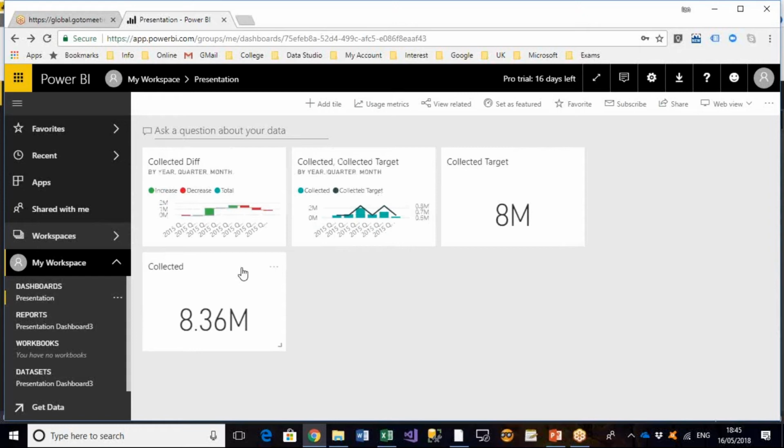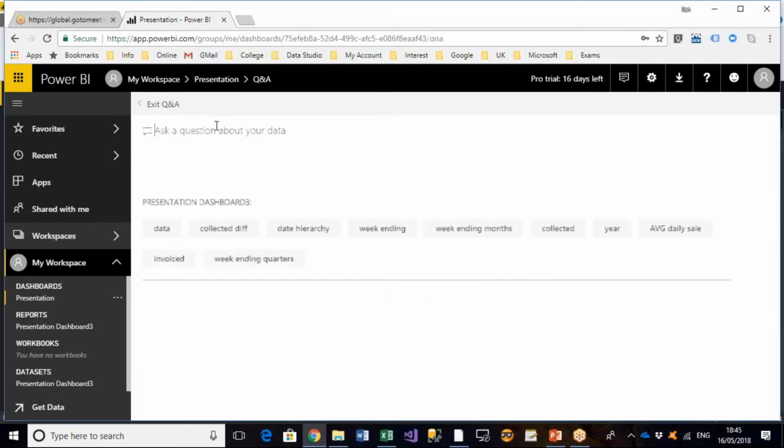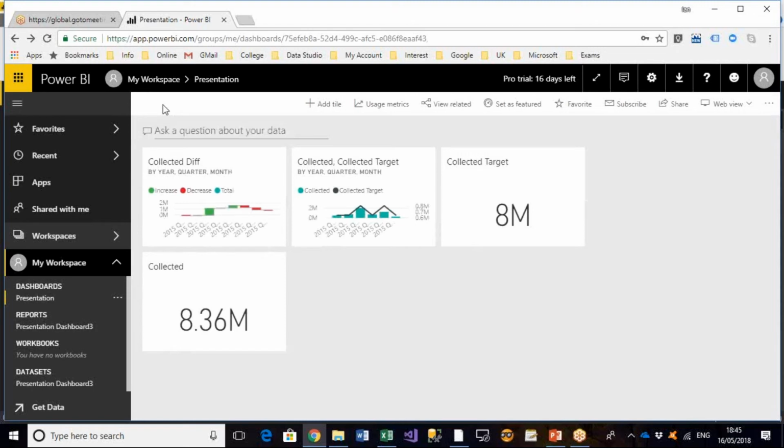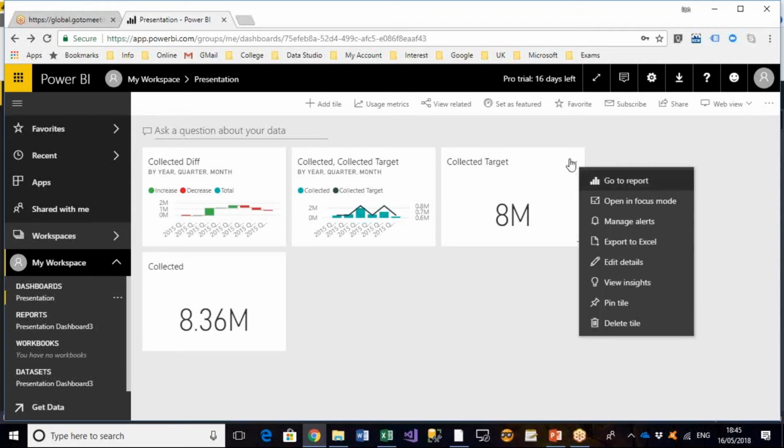Another technology, if we're talking about Q&A, the ability to ask natural language questions to your data, is also the ability for the computer to run through your data and see if it starts to pick up any meaningful patterns within your data. And again, I'd like to point out that this is very much a technology that is in development, but I think we can all see where the world is going.